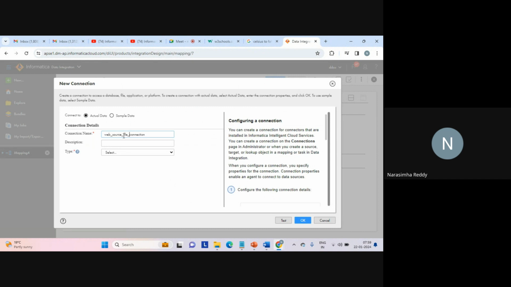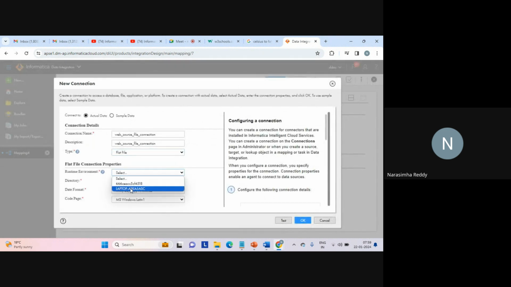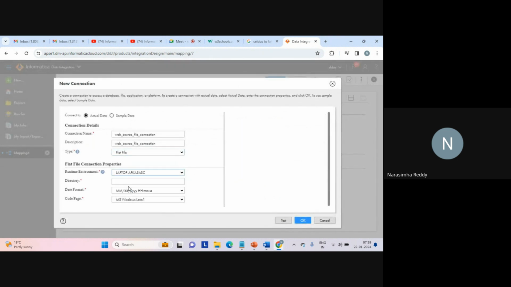Now let us take it as a flat file we are dealing with, and then the runtime environment, let's say the one that is up and running. Then supply the location where we have this particular data. That's it. Now test it.